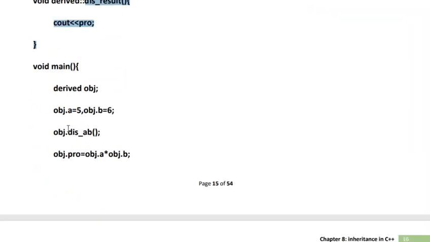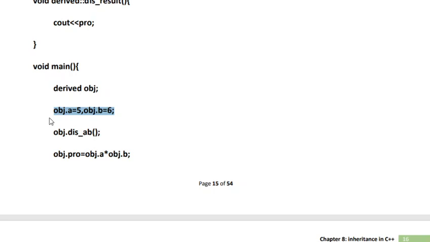Now in the main function itself, I've initialized values to A and B. A is initialized with 5 and B is initialized with 6, because A and B were placed in the public section of the base class, so all the non-private members can be derived, or inherited. So A and B are inherited members of the base class in the derived class.